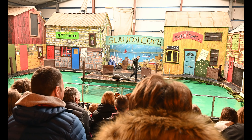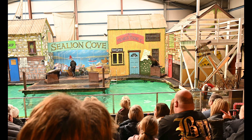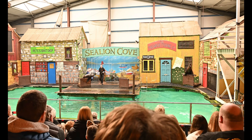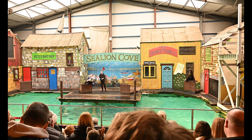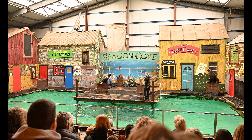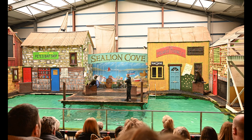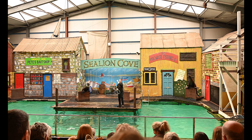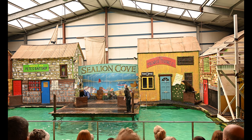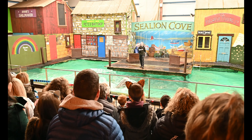And it just so happens that Louie does a fantastic impression of a seal. Louie, do me a favour — come down and show everybody how does a seal move? That's what a seal looks like. Give Arthur a big round of applause. The other thing that seals and sea lions have in common is their food — their daily diet of fish. They're all fairly easy, so the last one we're going to spin it. It makes it faster and a lot harder for Louie to catch, so if he does manage to catch it, give him a big round of applause.